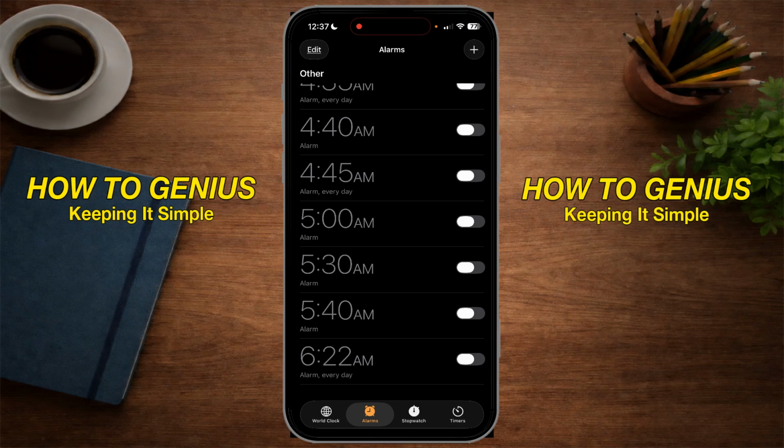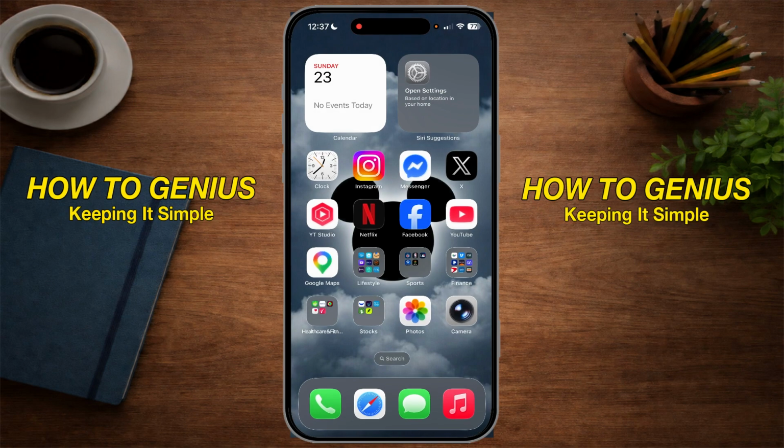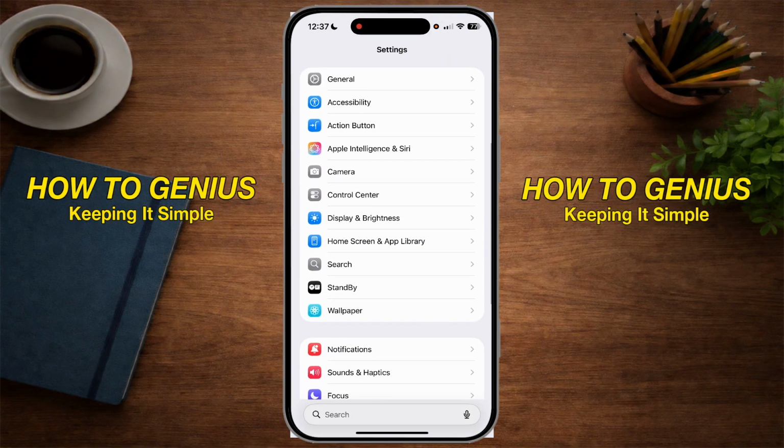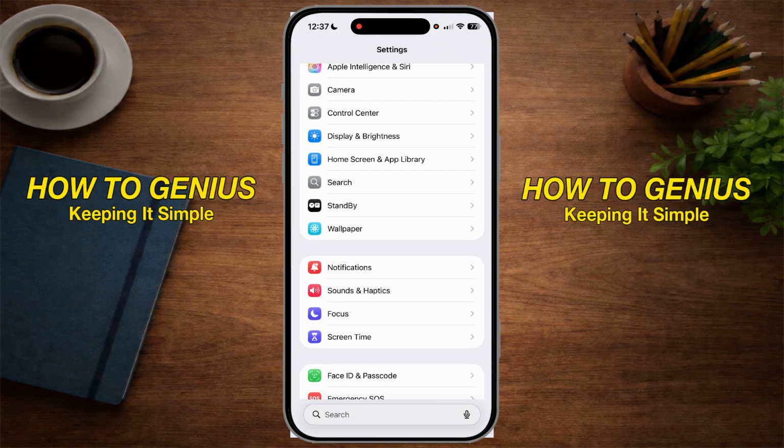In this video, I'm going to show you how to change the alarm volume on your iPhone. So if we were to go to our clock app here and you have your alarm set, maybe it's too loud or not loud enough, it's real easy to go ahead and change that volume so you can turn it down or up. So unfortunately, you can't do it in the alarms app.